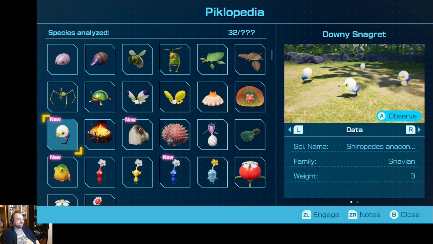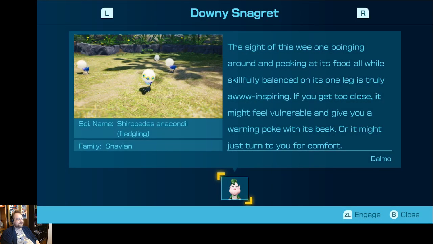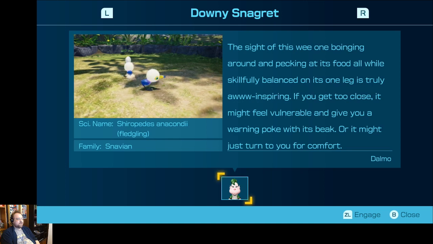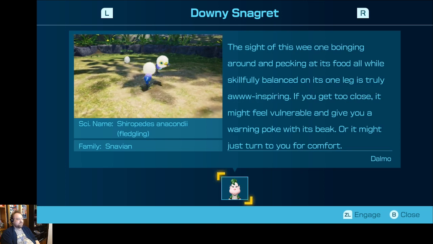Downy Snagret. The sight of this wee one winging around and pecking at its food, all while skillfully balancing on one leg, is truly awe-inspiring. If you get too close, it might feel vulnerable and give you a warning with its beak, or it might just turn to you for comfort.